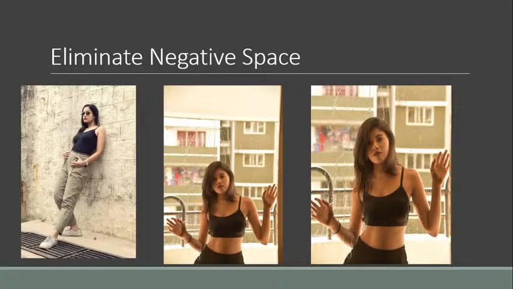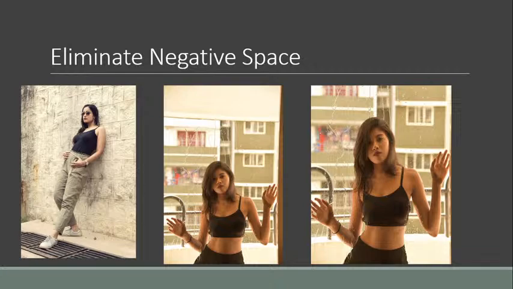And this is, I've talked about eliminating negative space, and that includes what I've shown is the place where the model is looking is the positive space, this is the negative space. So the positive space should be always more than the negative space. You should always keep that in mind whenever you're shooting, because a lot of pictures have more of a negative space, such as in the middle picture there's a lot of head space above the model, which really ruins the picture and does not get the attention actually on the model.